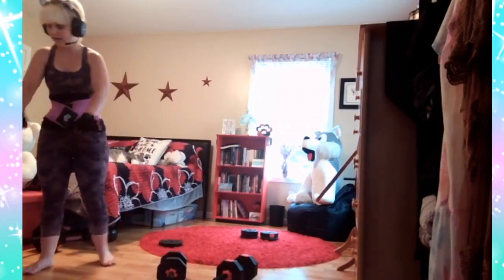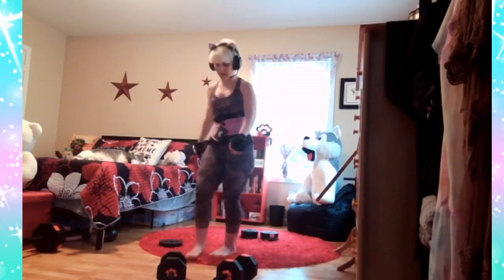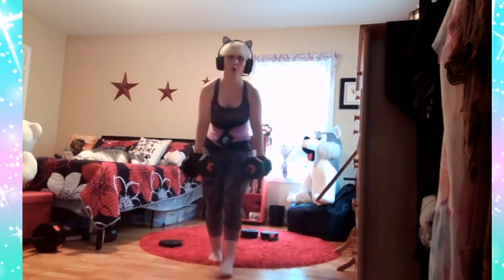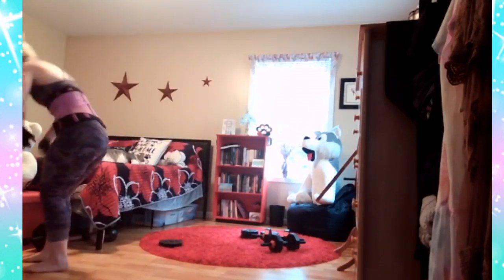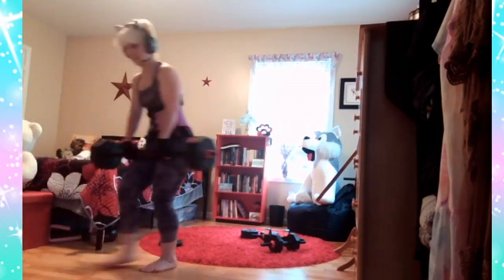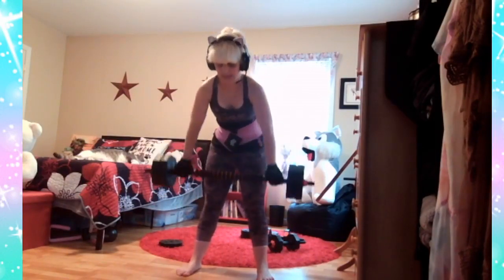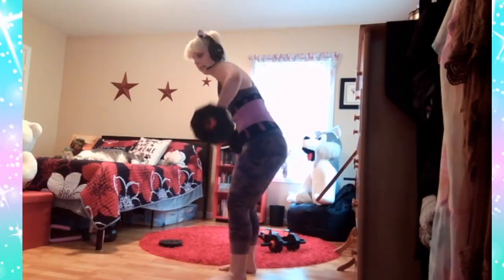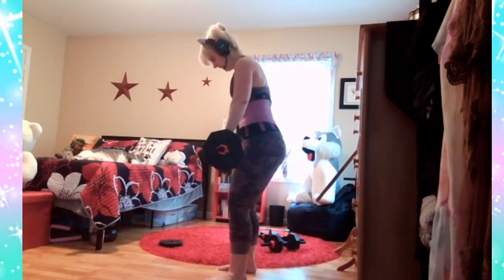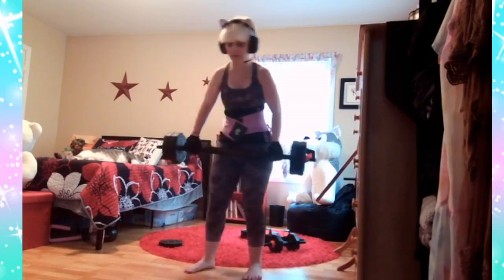Just to continue, get going. Next, we're going to do upright row. Woo, tongue twister right there. And we're just going to do the middle, and we're going to do 100. I'm going to bring my bar back. So we're just going to go in the middle like this. My legs are bent a little bit. Our back is at a 30 degree angle in the middle. So we're going to do 100.